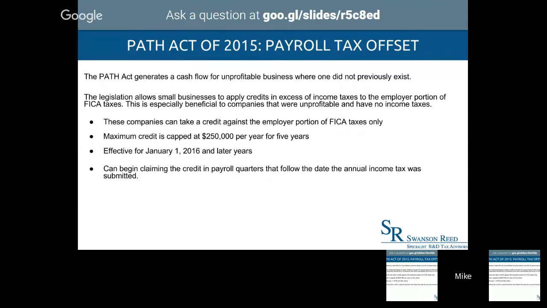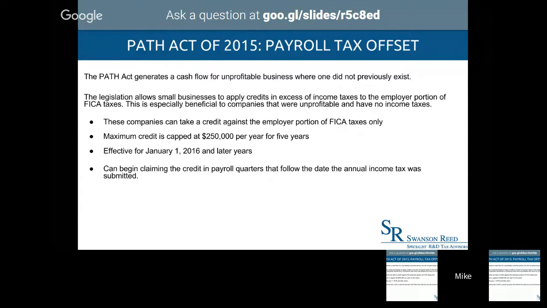We'll have a picture of the Form 941 here as we go forward. But FICA taxes are a combination of tax for Social Security and Medicare. The Social Security piece accrues at, I think, 6.2% of your gross wages. The Medicare piece is 1.45% of your gross wages. And those rates apply to the employee portion of gross payroll as well as the employer portion. The same rates, same gross wages that they're applied against. This offset applies against the employer portion. Even though the employer numbers are the same, you can apply this credit against the employer portion only.